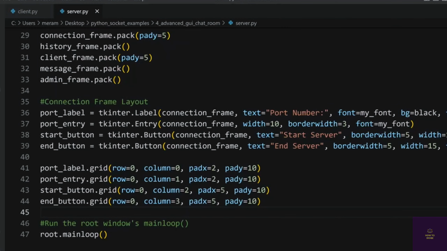So now let's work on our history frame. Our history frame is where we're going to have a history of all of the chat correspondences that have occurred, so it's like the chat in real time. If you think about it, we're definitely going to want a scroll bar and a list box that are linked together. The list box will hold each individual chat item, and then the scroll bar is going to allow us to scroll through it.